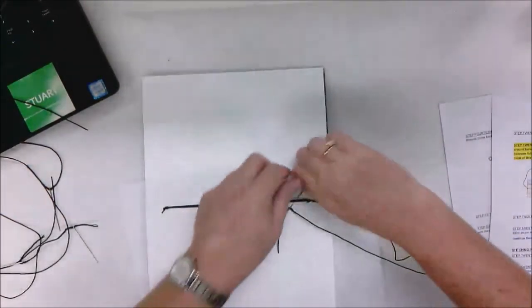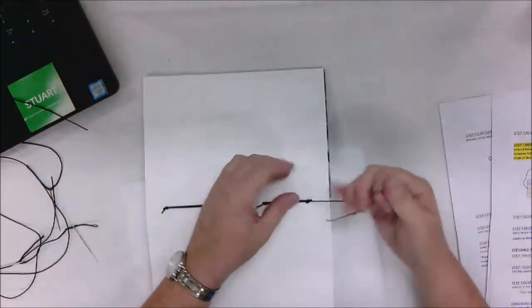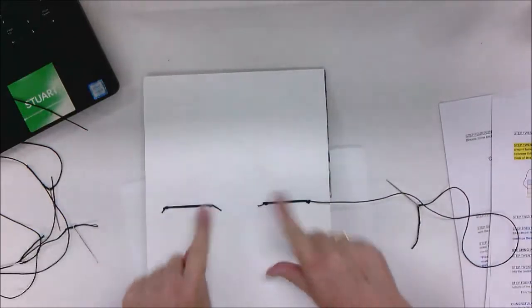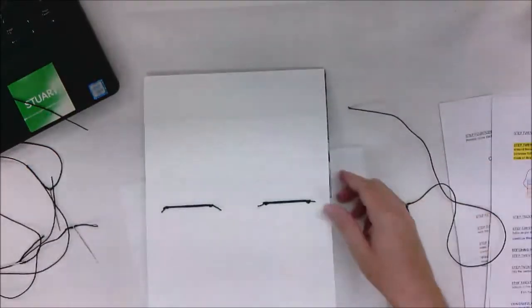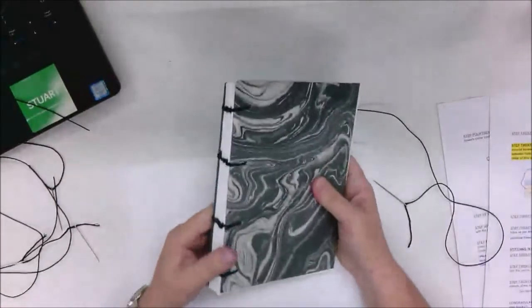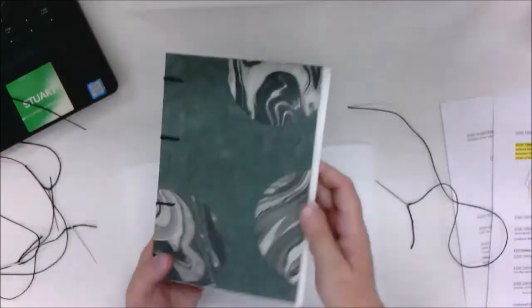Okay, tightening it to the outside. I'm going to do it again just to show you. Just a knot to the outside. So those two go inwards, those two go outwards when you're tying off your knot, and there you have it. There's my front page.